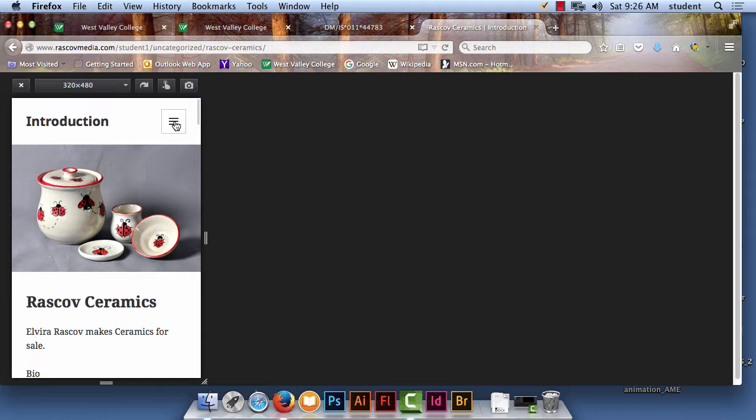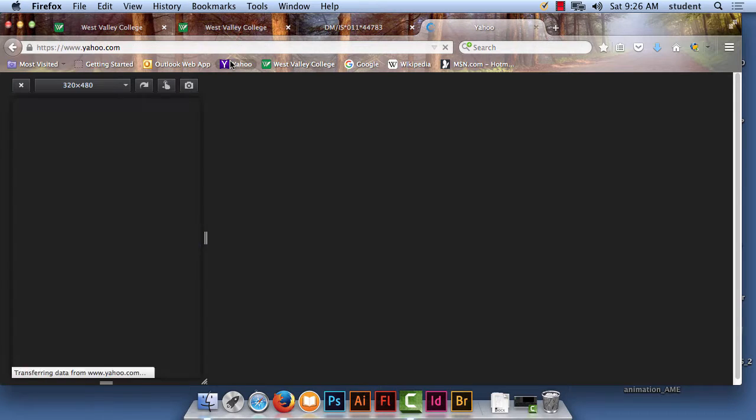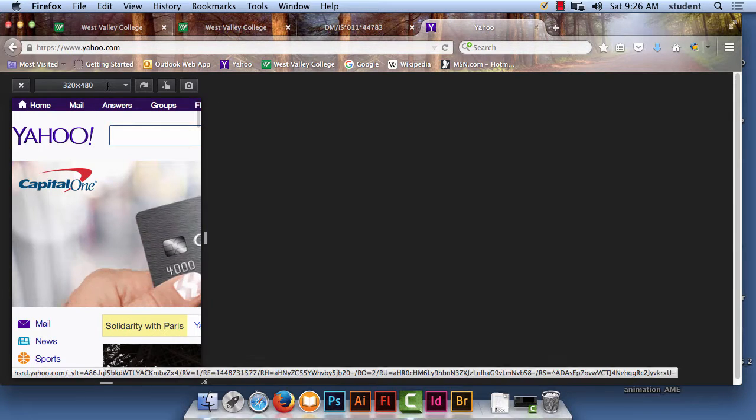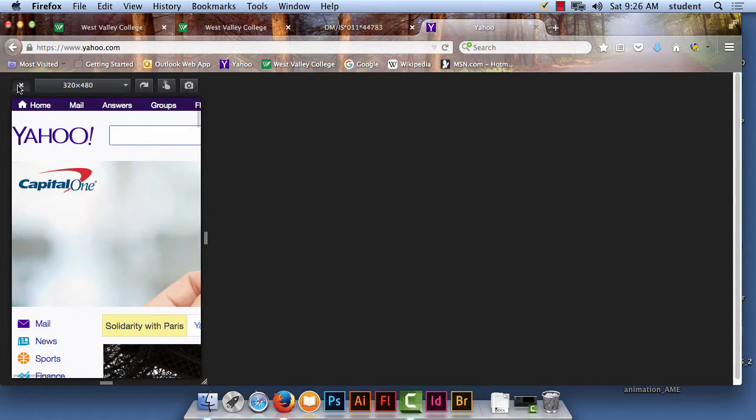Okay, let me see if I can log in, if I remember my login and password here. Let me close this. It's hard to do anything in the responsive view there.